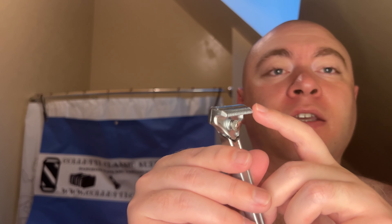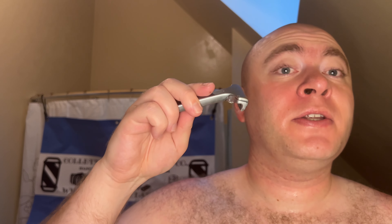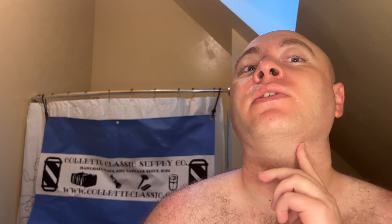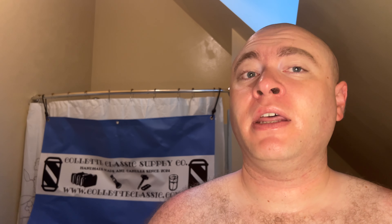Supply SE — what's different about this from other injector razors? From what I can tell, it's one of the few razors where the comb plane is above the blade. Typically with an open comb razor, the comb is on the same plane as the blade, as with a closed comb or safety bar razor. But this one doesn't do that. The deepest parts of the grooves go lower than the blade, and then the tops of the grooves go slightly above the blade. So in effect, what you have is no blade touching skin — I think you'd have to really push very hard to have the blade touch skin. Which is why this thing feels so smooth. But it does not give you that close of a shave.